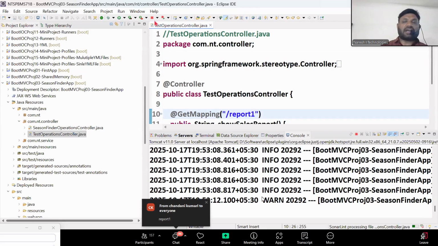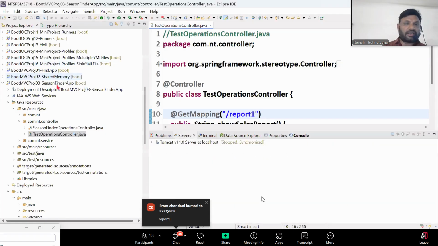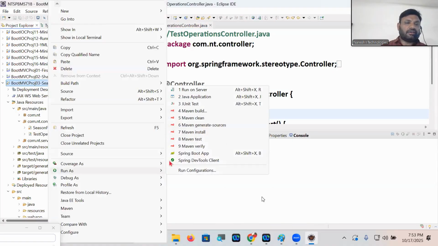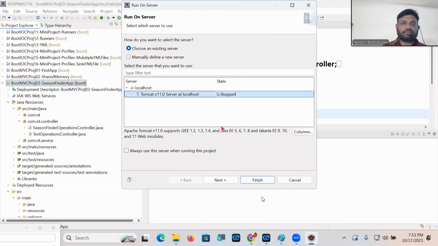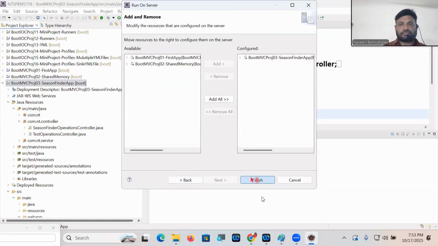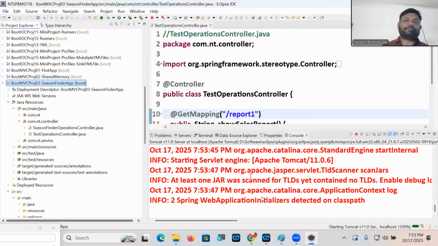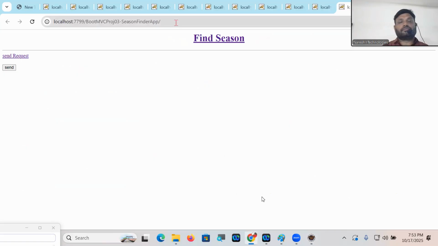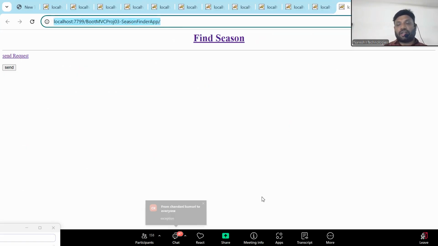Actually, in the application startup itself, I was supposed to get an exception. Fine, it did not come. I'll give it now.